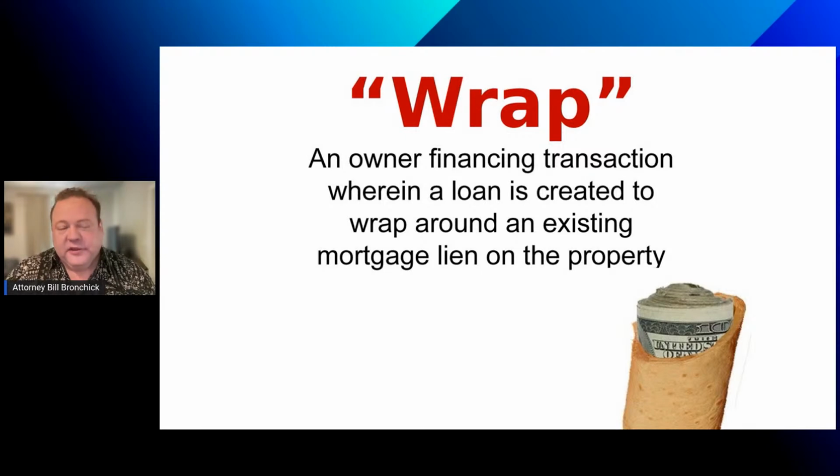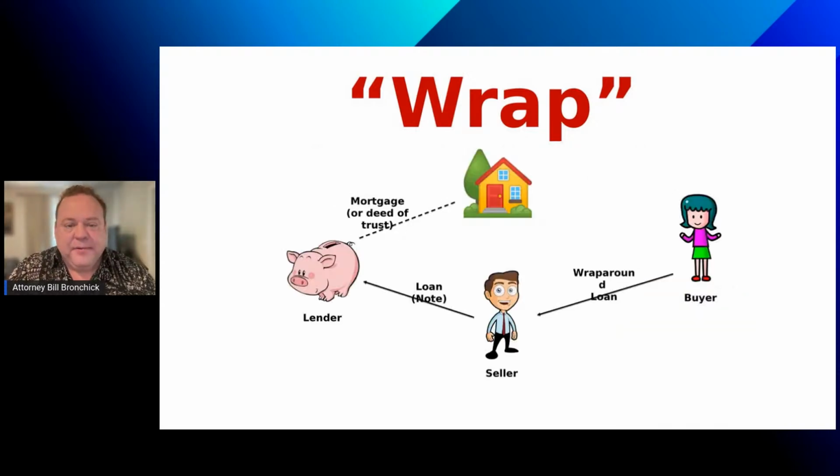And if they don't pay on the note, then the seller, in this case the lender, can foreclose and get the collateral back. So what we're doing here with a wrap is we're not paying off the underlying loan. We're going to sell it to a buyer. We're going to create a new loan that wraps around the existing loan. And if you're smart, the new loan is a bigger amount than the underlying loan. It's a higher interest rate than the underlying loan. And thus there's a spread monthly that you collect on your wraparound transaction.